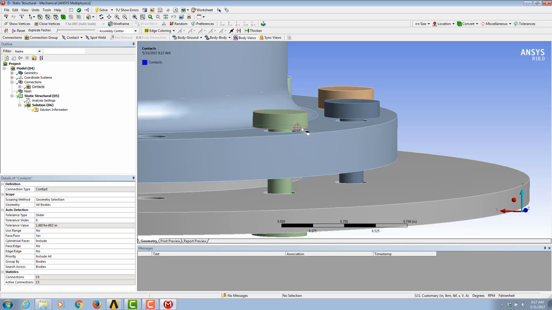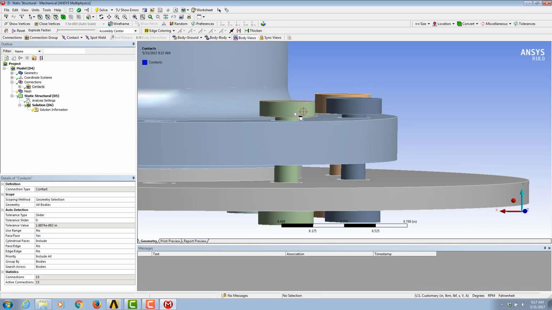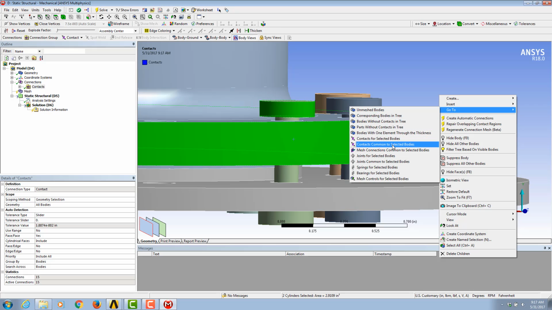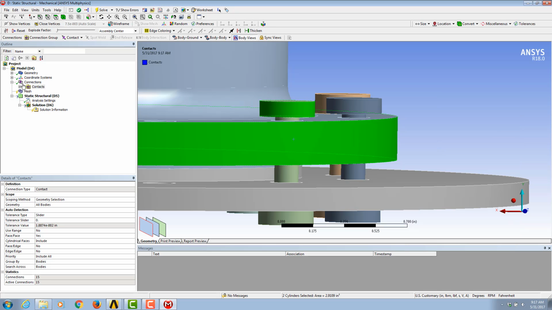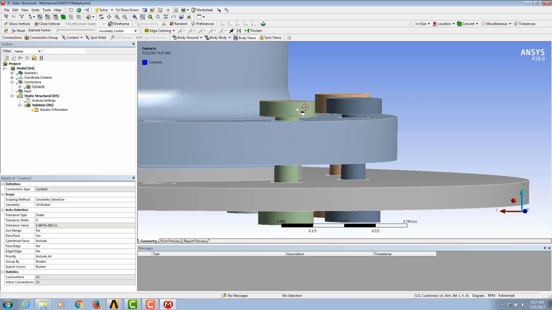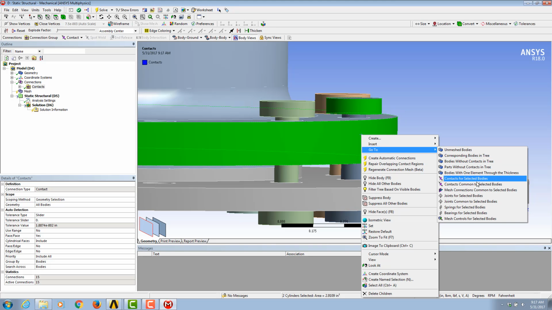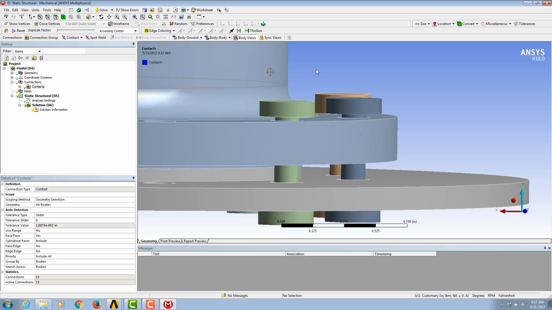And so I went through and essentially broke these beams and pulled the head of them up a bit higher. So if I highlight these two faces, I can say, show me contact that is defined between those two. And I can see that automatically contact was not generated between this bolt, dummy bolt, and this flange. And so I can do the same thing for here. So I can go to contacts common to, and I don't see anything.